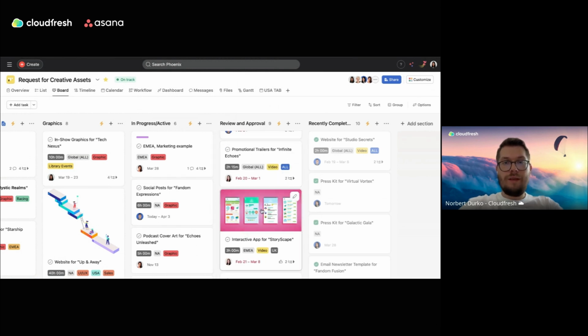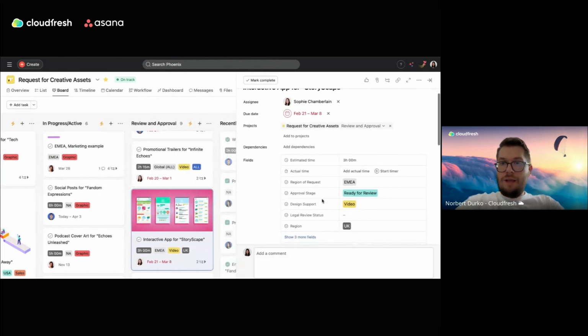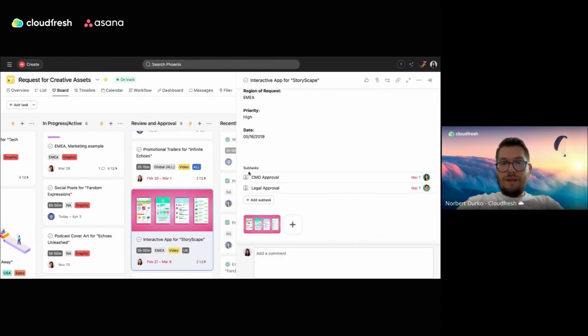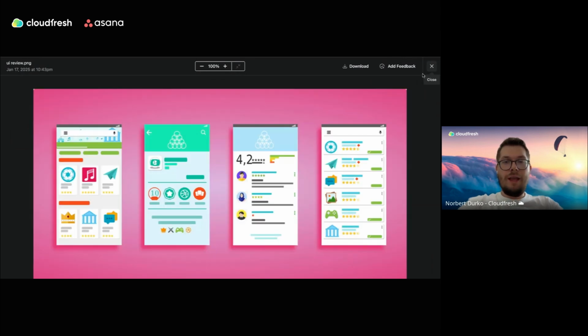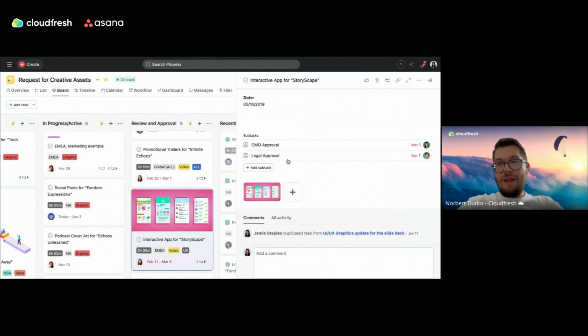Because of course, everything that is created, we also need to make sure that it will be available and visible for the management as well to approve before it actually goes to the last recently completed section. So what can we do here? So you can see that we have 2 different subtasks in the tasks that are within the specific section. We have to receive a CMO approval, of course, because our CMO has to approve that the creatives here are of a high quality and they meet all the marketing team standards. And of course, we also need to get a legal approval as well, because what if we are violating some of the copyrights or any other things, right?